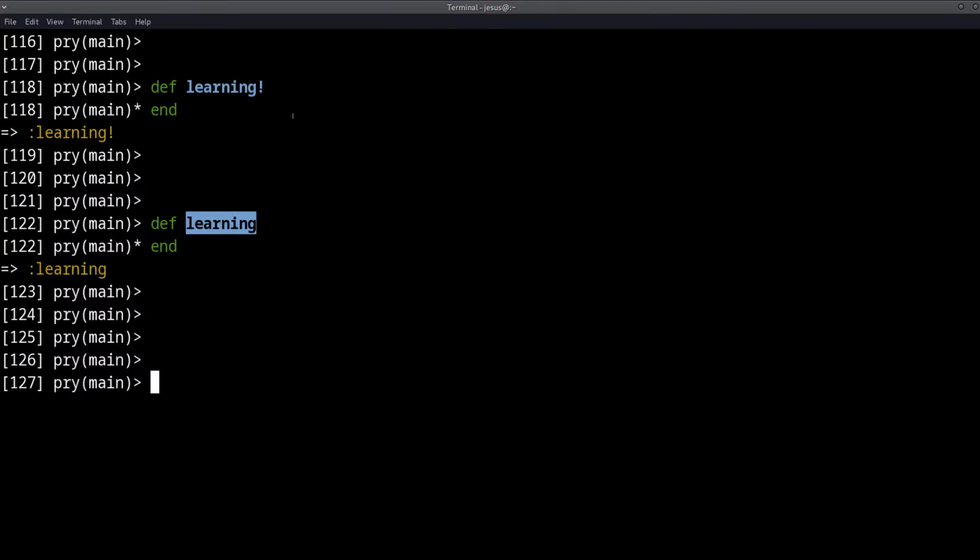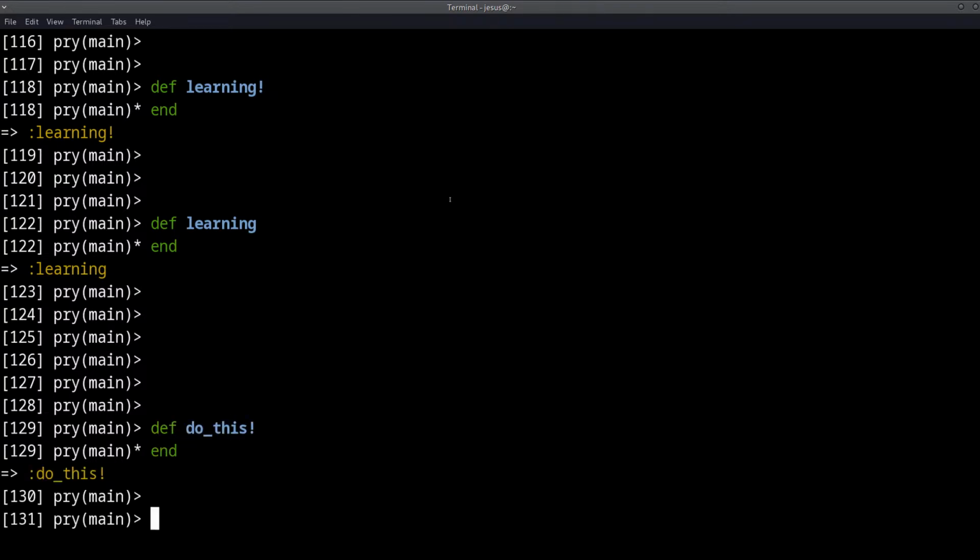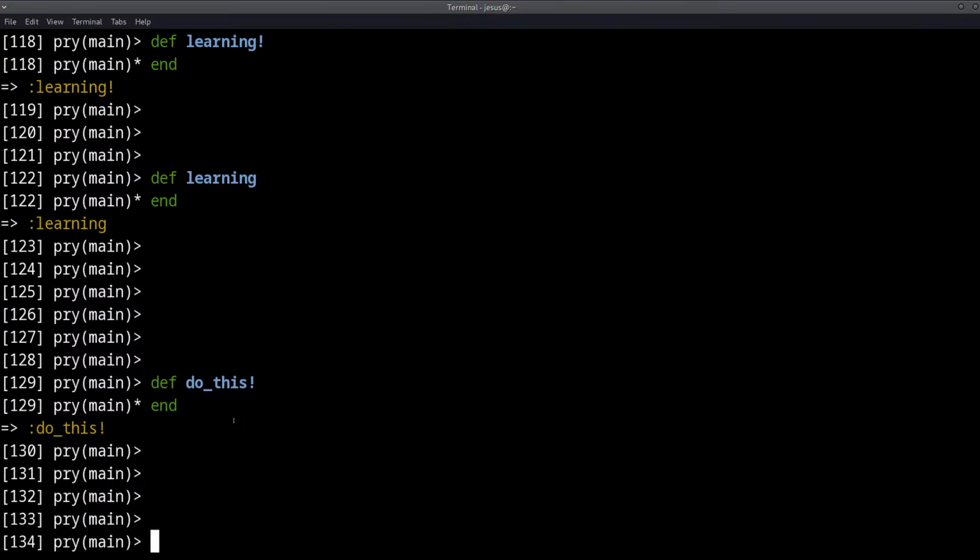I've seen some people use this convention incorrectly. And that happens when you only have this method and you use it like an exclamation, like you would use this in English, right? Like, do this, exclamation mark, like an imperative kind of thing.